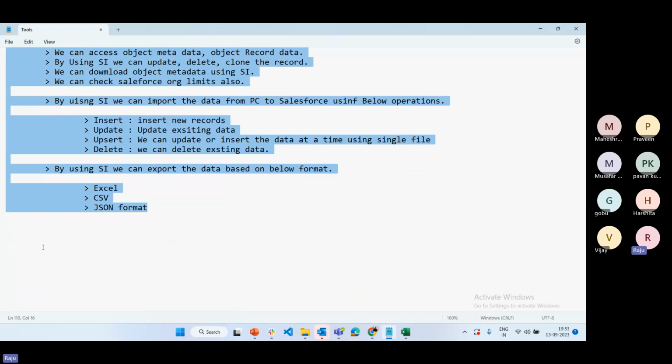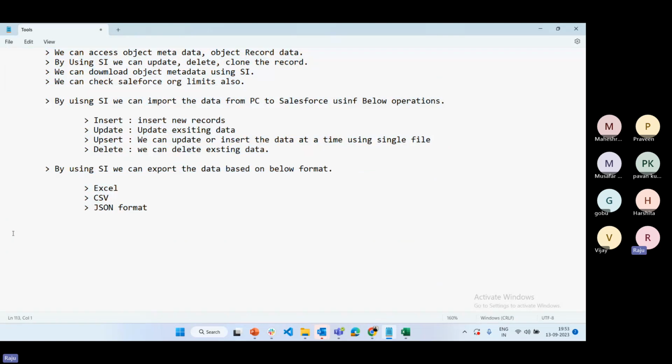Okay, hope you are clear. Now, which file format is supported? Just now we discussed, right? If it is a data import, it will support Excel or CSV file. If it is a data export, as mentioned above, it is Excel or CSV or JSON format.